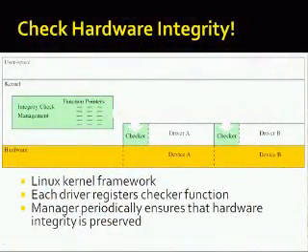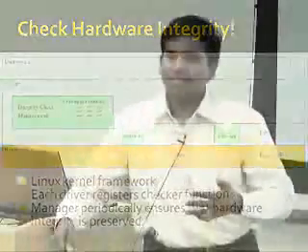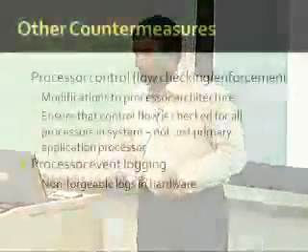So moving on to countermeasures. What we are essentially saying here is there are lots of possible ways hardware can enable malicious software to operate, and we need some way to completely check the integrity of the hardware. One way to do this from software, though you still need some hardware support to ensure a root of trust, is that once you can ensure the integrity of these checkers, you can build a framework where each driver exports a checking function that checks the integrity of its associated hardware. This gives you a way to check the integrity of various components of the hardware. And the drivers are the right places to put these checkers because the drivers are what really understand the hardware. So this is a software-based technique.